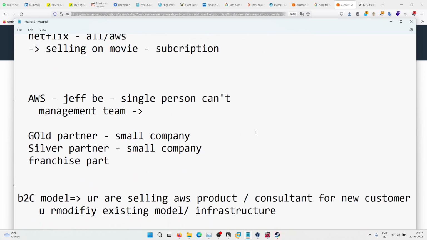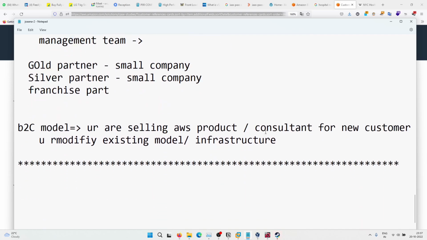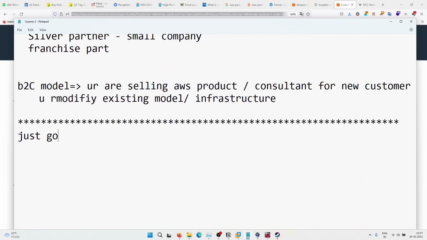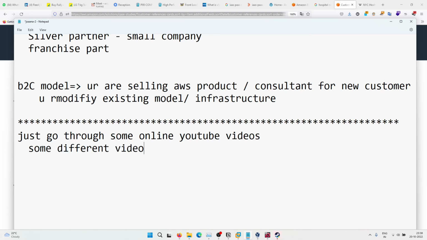So I will provide you the interview questions of AWS solution architect for today. Go through them and understand, and if you didn't understand what a tool is or why we are using it, go through some YouTube videos, searching for things like what is EC2 and why we are using it. You will get different video perspectives. Don't go into the technical part; this is the overview. You will get more of an idea whether it is the same thing as taught by the trainer. With the perspectives of different people teaching, you will get an idea that this is the right thing I have learned and this is the wrong thing.